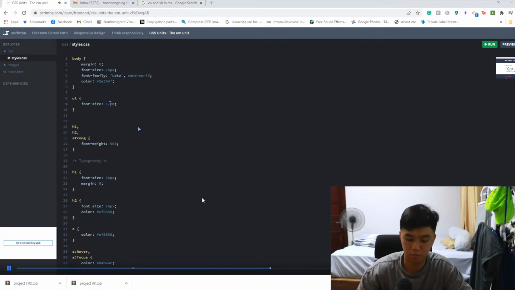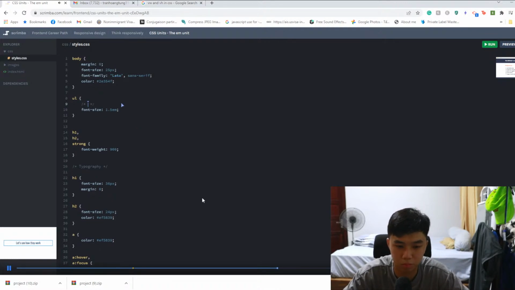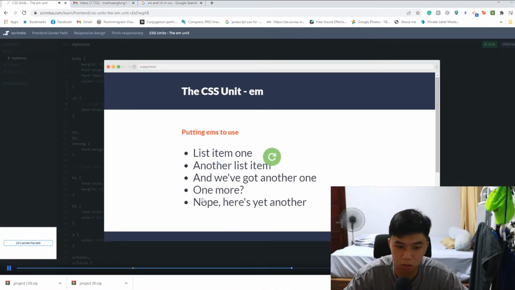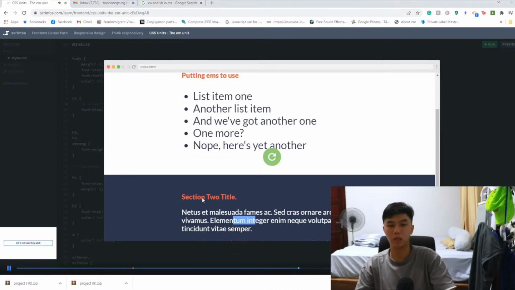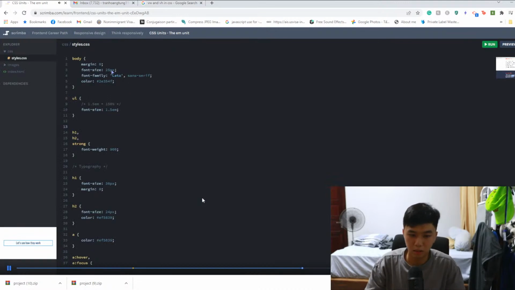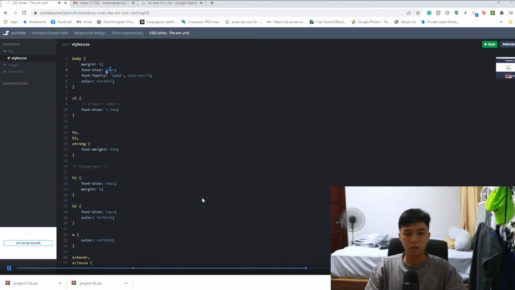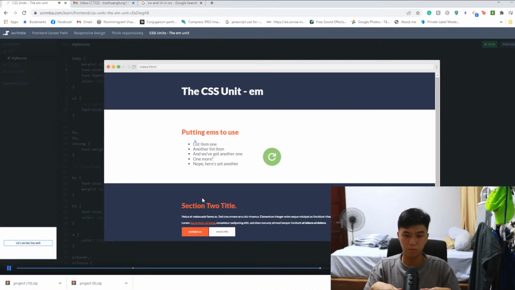If I change this font size to 1.5, that's the same as saying 1.5 is equal to 150% of the font size of the parent. So we can go and look at how that would work. If I refresh, now this is massive. It's now 150% the size of the paragraphs here, which are at 25 pixels. So whatever I change on here, if I change this down to 10 pixels, then 1.5em is 150%, so you can do a quick math to figure out exactly.